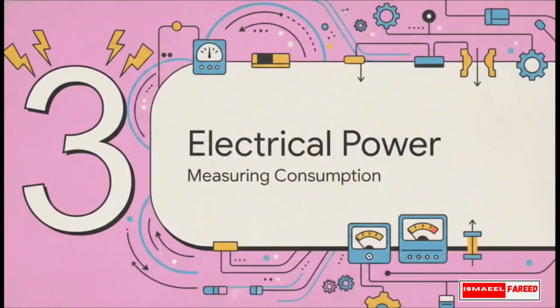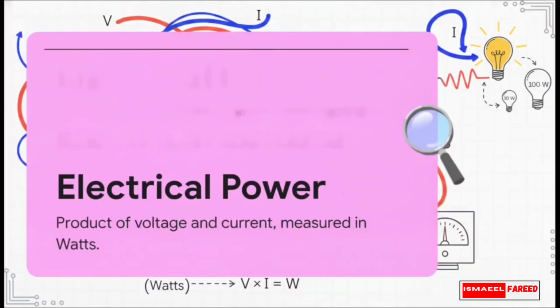Section 3. What is electrical power? Now that we've got our flow and pressure down, let's look at actual consumption. You see, power is completely locked in by the manufacturer based on what a device is supposed to do. It acts as the direct child of both voltage and current. You can't just magically change a 10-watt bulb into a 100-watt bulb. That rating, measured in watts, is quite simply the voltage multiplied by the current it consumes to do its job.